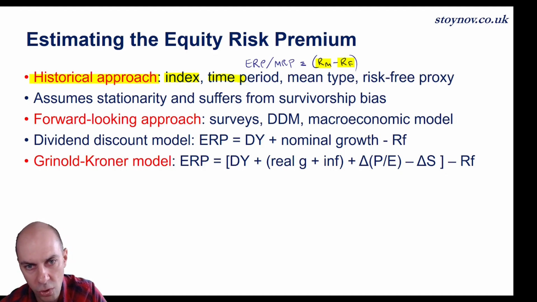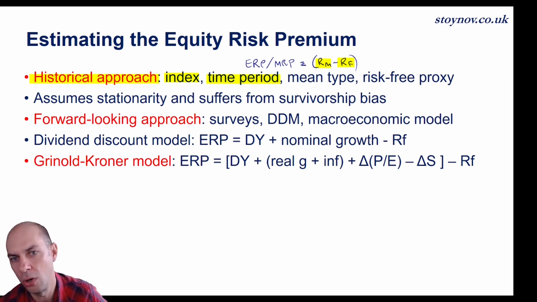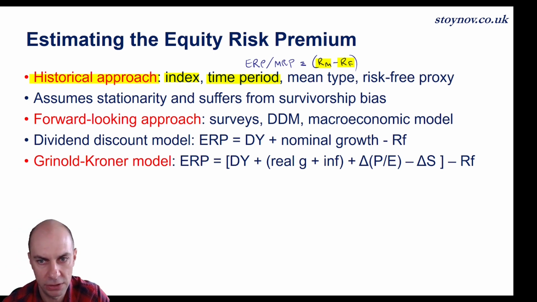Secondly, over what time period are you calculating this ERP? Obviously, the longer the period, the more statistically accurate results you are getting. But at the same time, if you're going back 100 years, well, I'm sure you'll agree, the world is a very different place today than it was even 40 years ago. Notice the advent of computing, the internet, now AI is completely changing everything. So how far back can I go and still remain relevant?